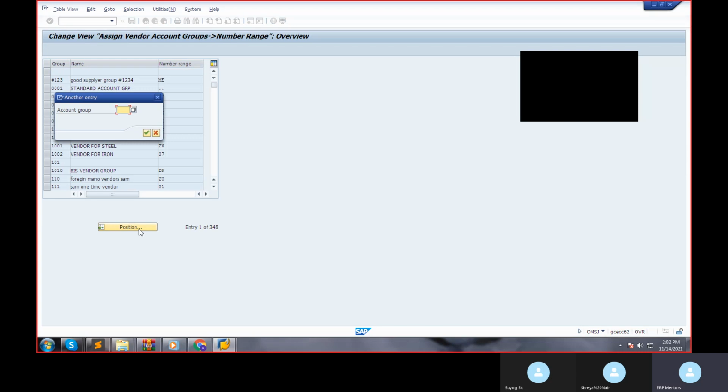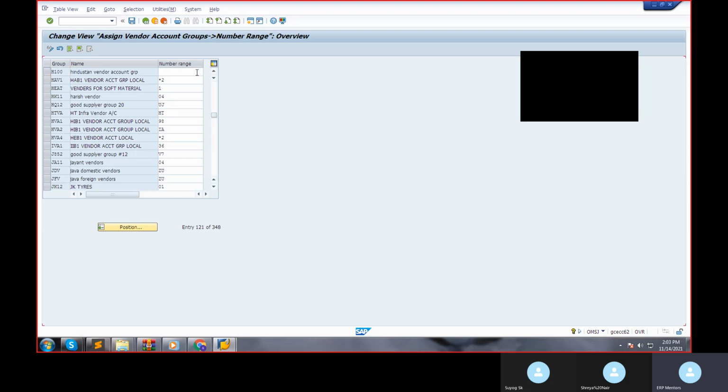I told you in the GL account also how to assign the document number ranges. So like that you can assign number range here. If you have created the account group, go to account group, then you can assign the number range here.